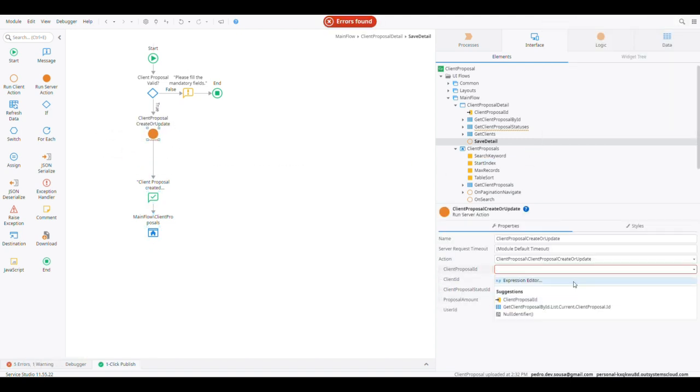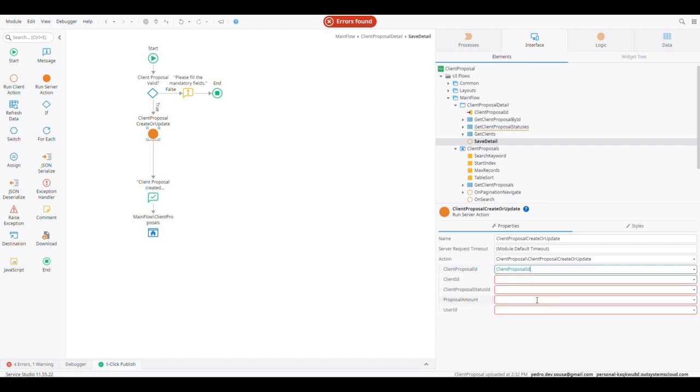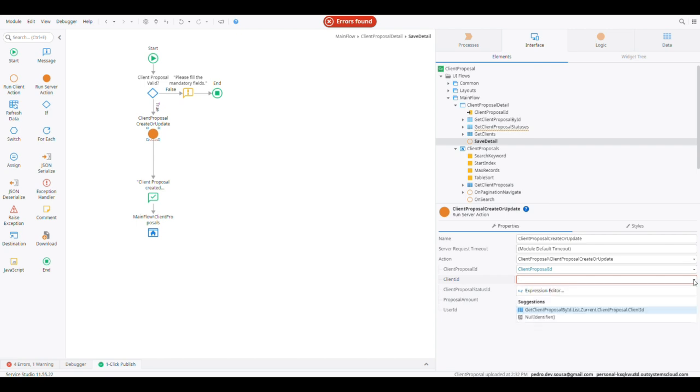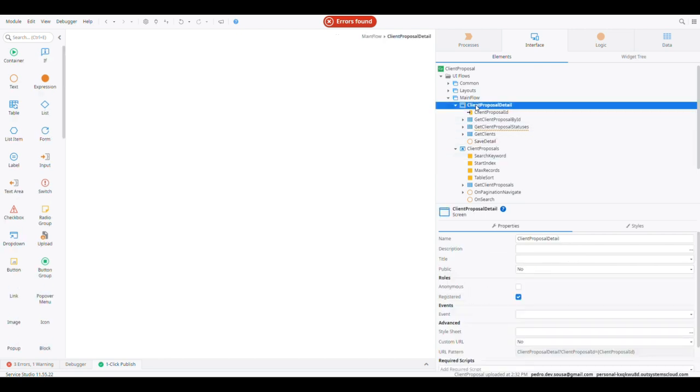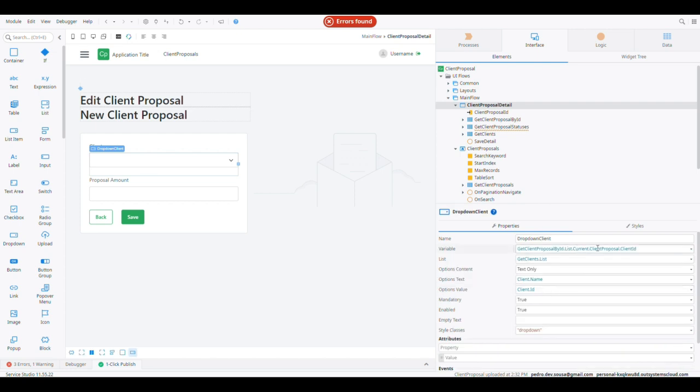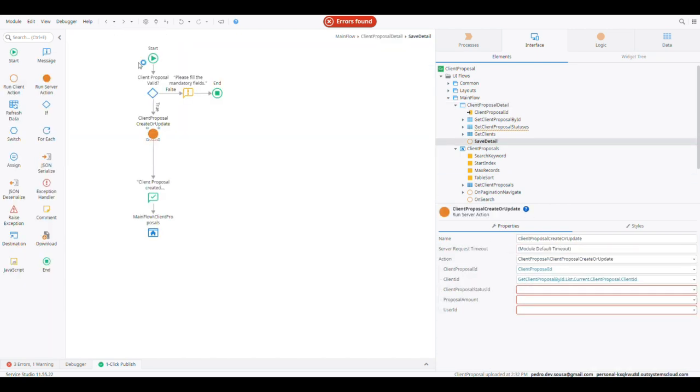So the client proposal identifier here, we can send the input parameter, but the first time that we're going to create it, this will be a null identifier because we don't have anything. So the client ID will be the client ID that we are using here. It will be this one.